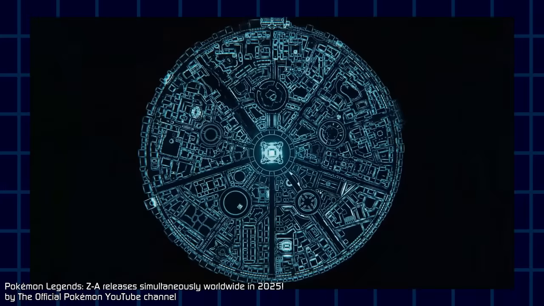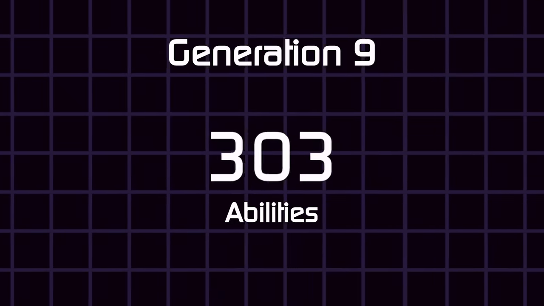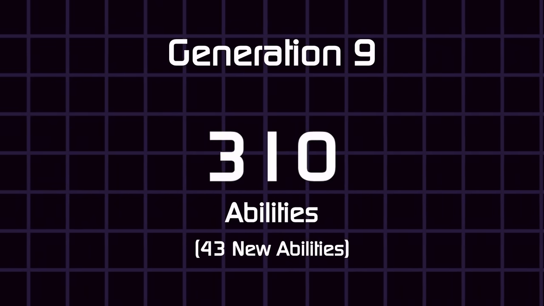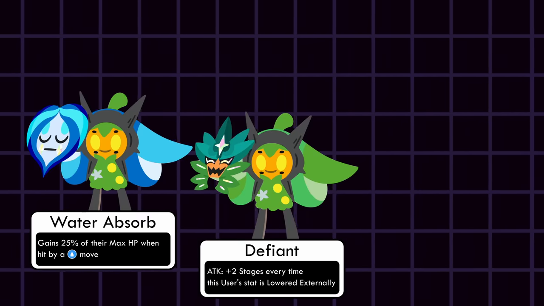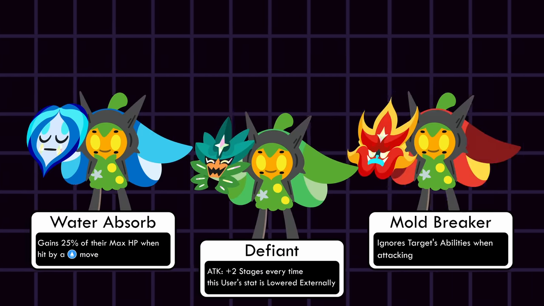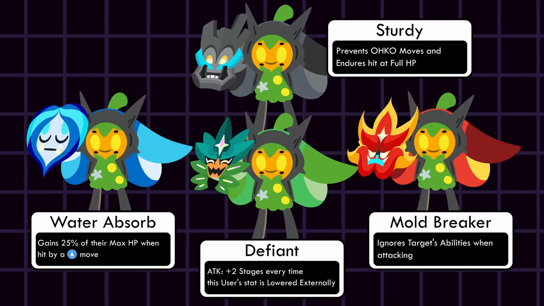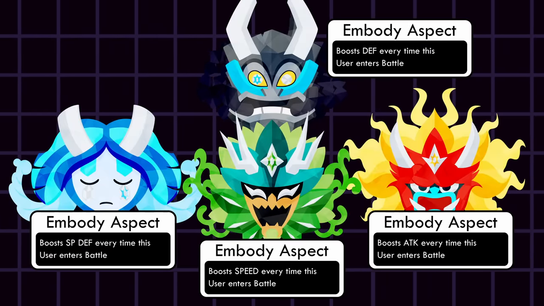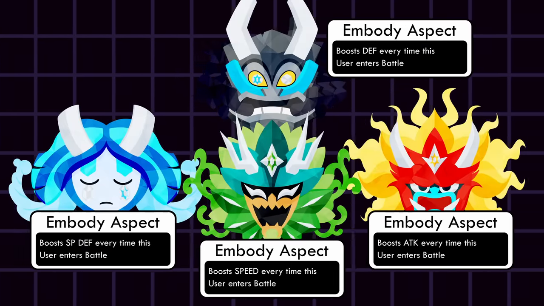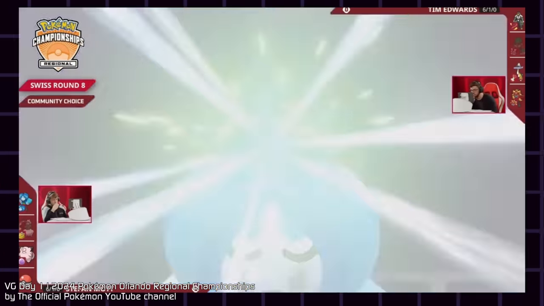Let's finally talk about the present generation. Tell me, what is Ogerpon's ability? She has Defiant. That's an old ability. But wait, she could also get Water Absorb, or Mold Breaker, or even Sturdy, depending on the item she holds. But when she terastallizes, she gets a new ability called Embody Aspect, which boosts a stat depending on which mask she has on. I mean, this might not be complicated for many fans, especially if you've seen several rounds of the competitive scene, but I remember there being a lot of confusion around the time of Ogerpon's release.